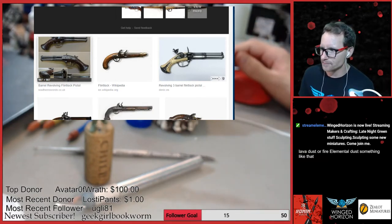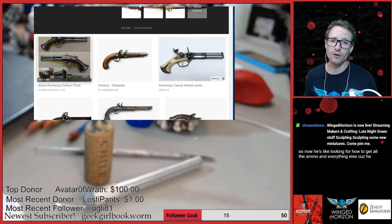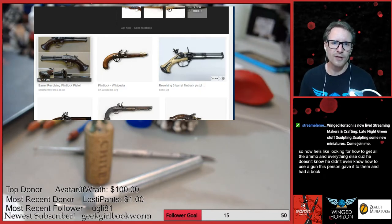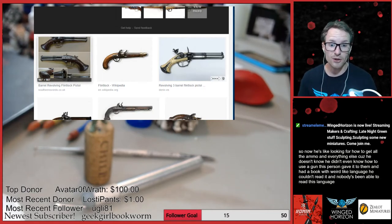And so now he's looking for how to get all the ammo and everything else because he doesn't know. He didn't even know how to use the gun. This person gave it to him and had a book with weird language. He couldn't read it. Nobody has been able to read this language. It's an unknown language.